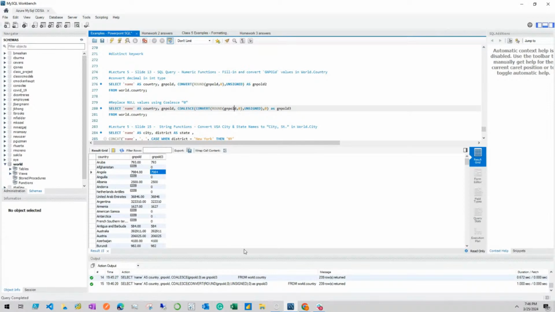Sometimes, I would say, it comes down to storing values a certain way. If you didn't want to nest a bunch of these things, you could store the data in your own table and then just apply a bunch of updates to it in multiple steps. So first, maybe you would round it, and then you would convert it to unsigned or whatever.